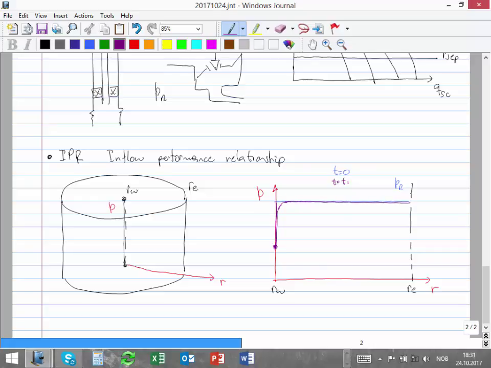Extremely sharp. But then with time, what will happen? This has low pressure and this has high pressure, and that causes a migration of fluid from the high pressure to the low pressure. So when the fluid moves from this region to this region, the pressure here will drop, because you have less fluid. So then it will start to look something like that, starting to affect.